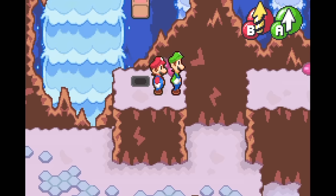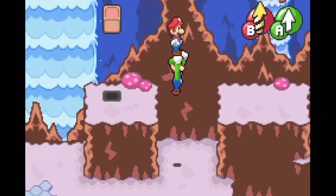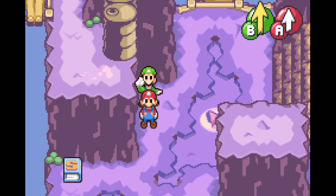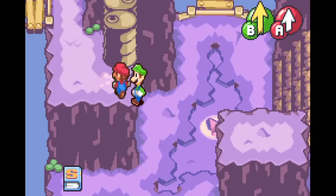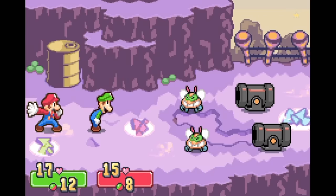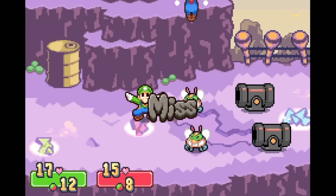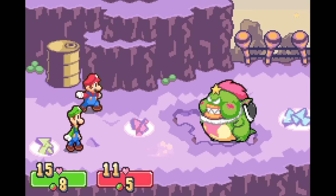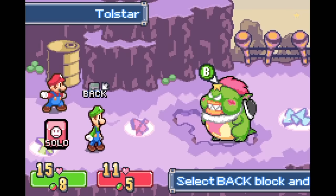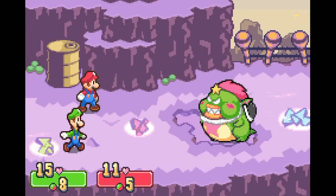If Luigi is leading, Mario can jump on him and you'll do a twirly thing to float across the air for a bit. And sometimes you'll have to switch back and forth again and again a lot just to get to a box that has a coin or a mushroom. The battles also have some combo attacks that I just couldn't pull off well at all, so I stopped trying. It doesn't matter much though, because the enemy attacks are usually easy to dodge. It just takes a lot longer to finish a battle with single attacks.